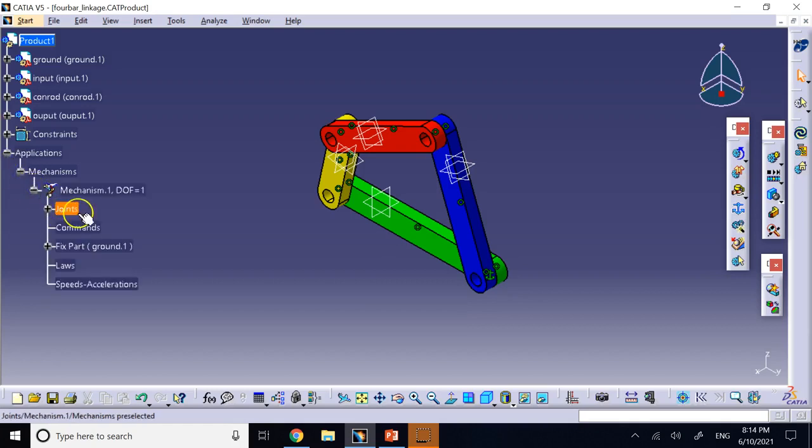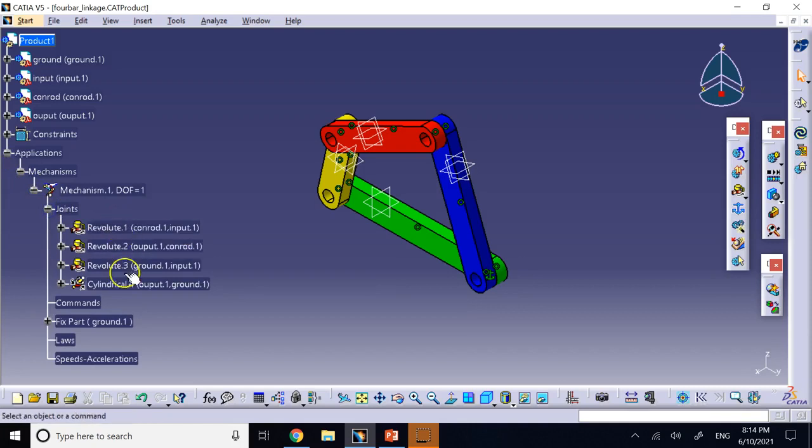Mechanism 1, then it shows under Joints the joints that have been created for you, and as you can see, one of them is kept cylindrical, the 3 of them are revolute. If it made all of them revolute, then you're going to have problems for the degree of freedom. Okay, because this problem is not actually 2D, this is a 3D problem, and if you again have all of them revolute, then you cannot properly rotate the mechanism.